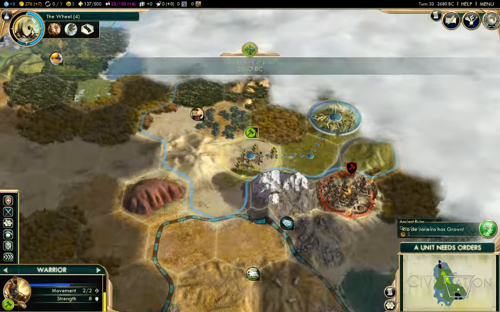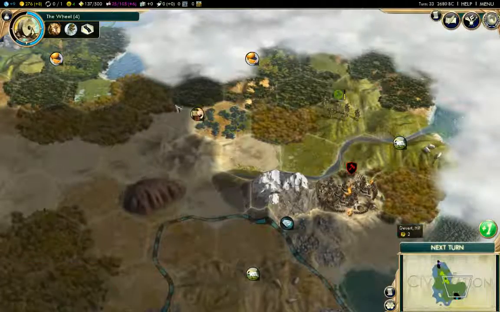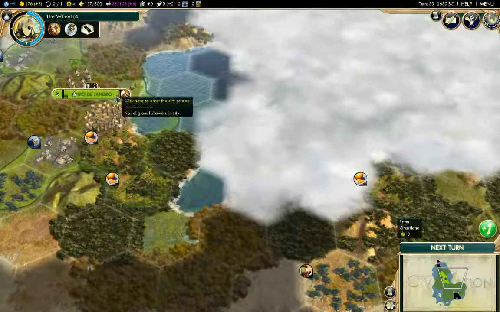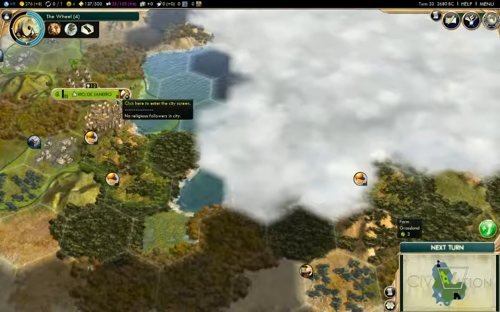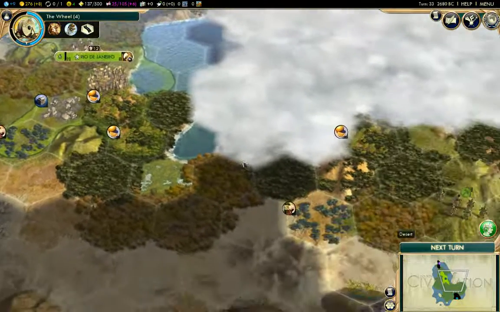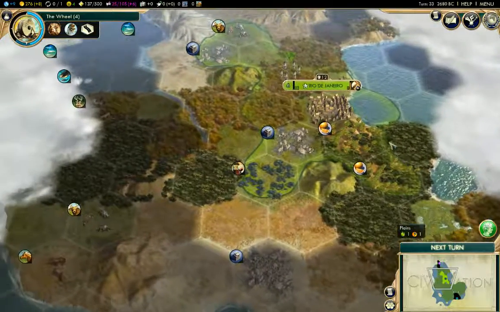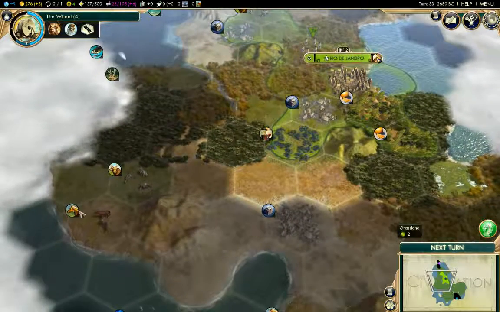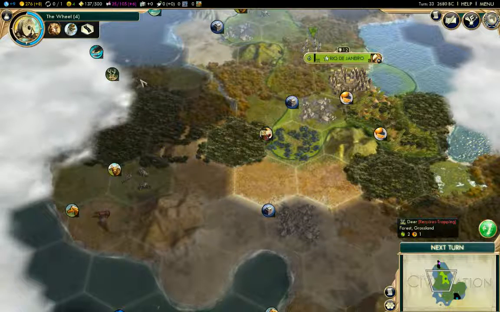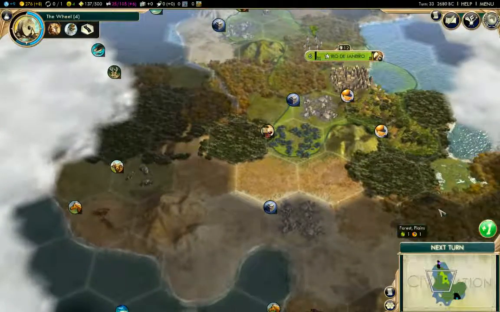Okay, he's still alive, so let's get this. You find survivors in the lost ruins. Gratitude, they settle in one of your cities, increasing its population. That's very good. Now my Rio has 6 population, but I still have 4 more happiness, so it can become even bigger. Or I might also think about getting a new colony somewhere over here, where there are the cows and the horses and the deer, yeah, and the whales and everything like that.